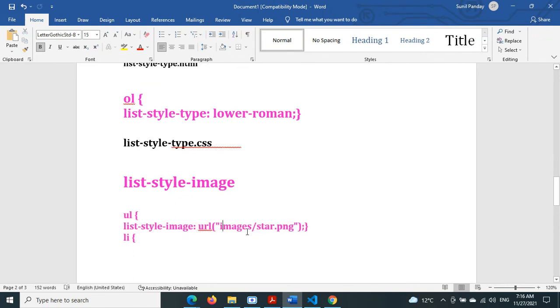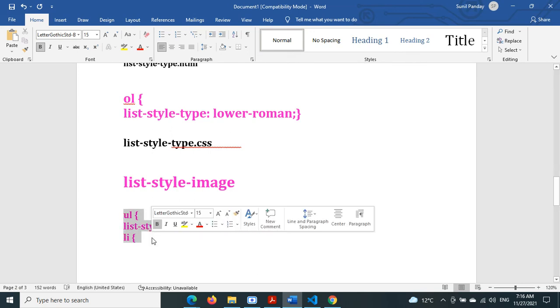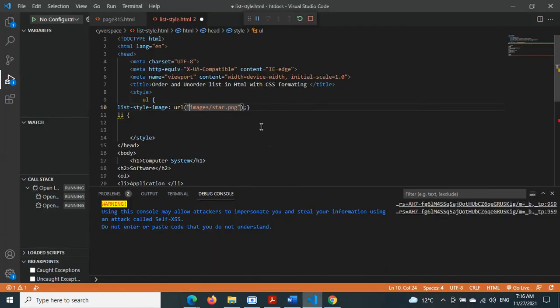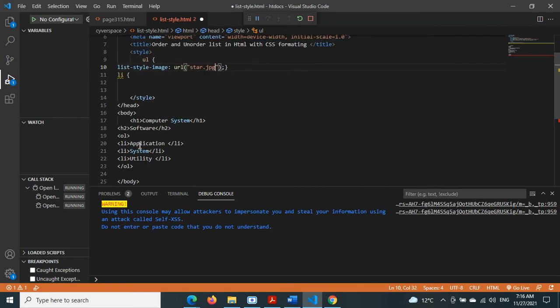Now we will change this address to star.jpg, because our image is jpg. I will use this in our code, and we will use ul instead of ol.